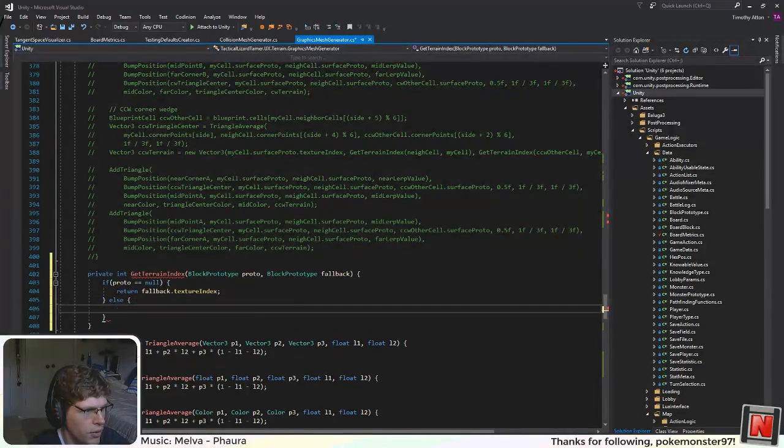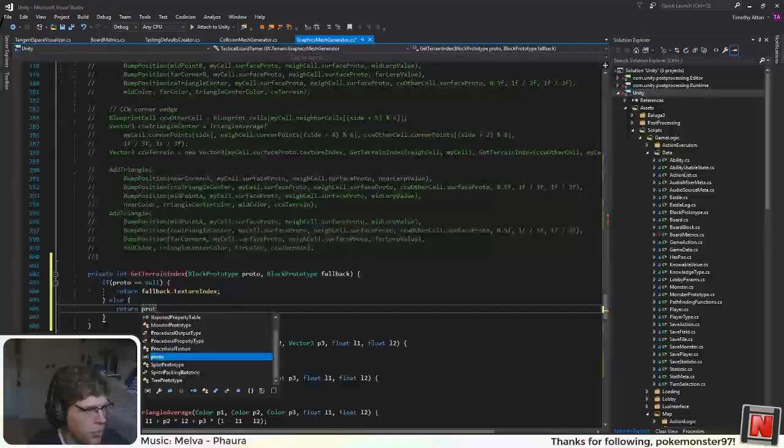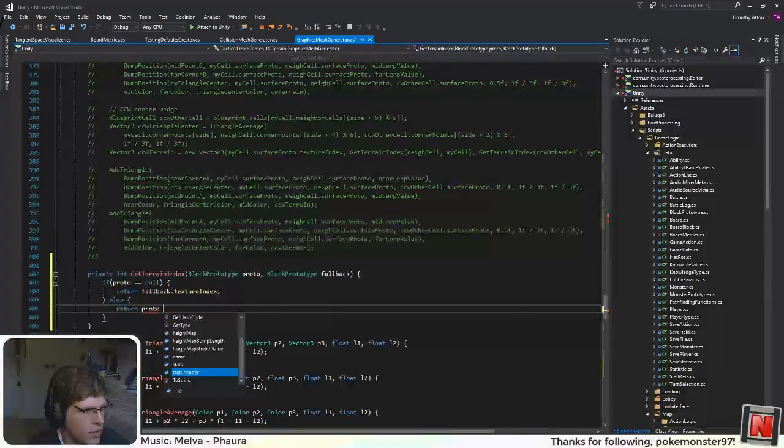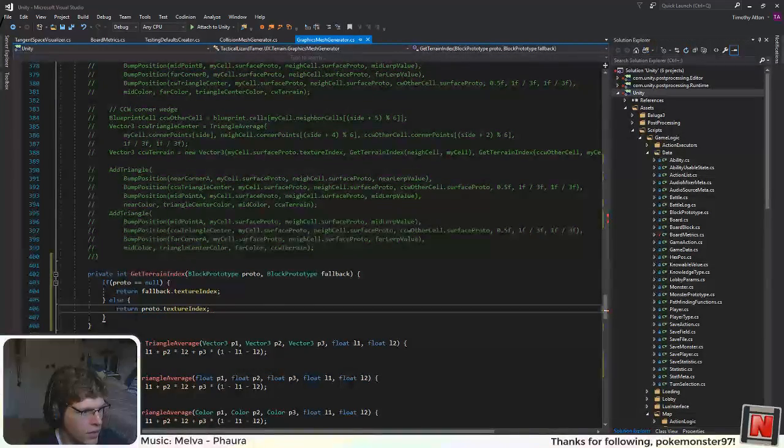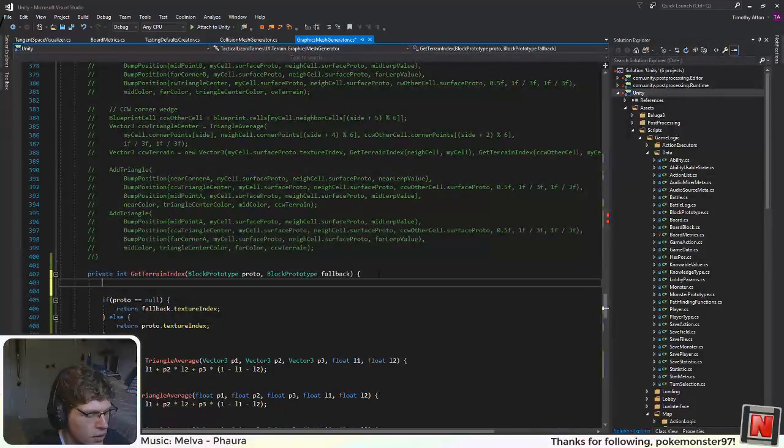And if we were using the new version of Unity, which has the new version of C#, we could use the fancy, what they call null coalescence operator for this, where if prototype is null, it just skips over a certain thing. I think it's like you'd return a proto.